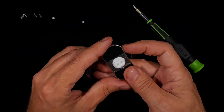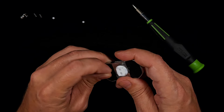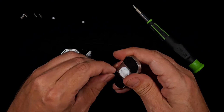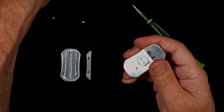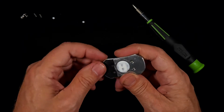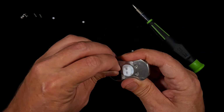Now I'm going to go ahead and remove the tape like I did before. I may or may not put it back on. I already buggered it up a little bit. When I first peeled off this tape, all these 4 screws were virtually unscrewed. And you would never know that if you didn't take the tape off to look at it.